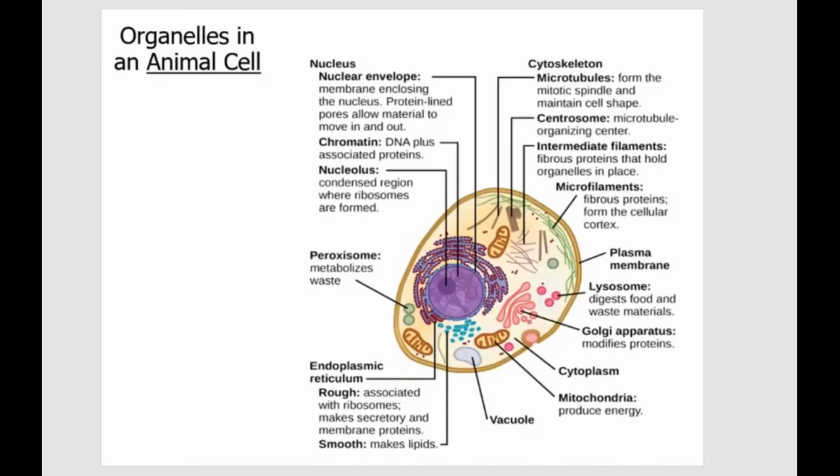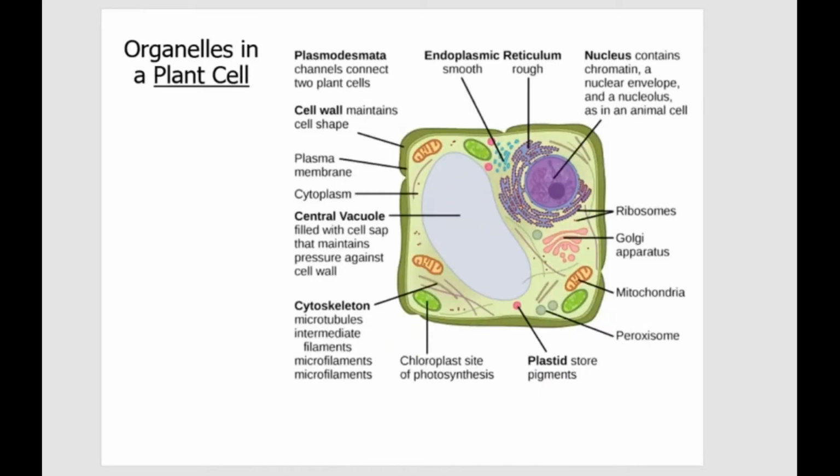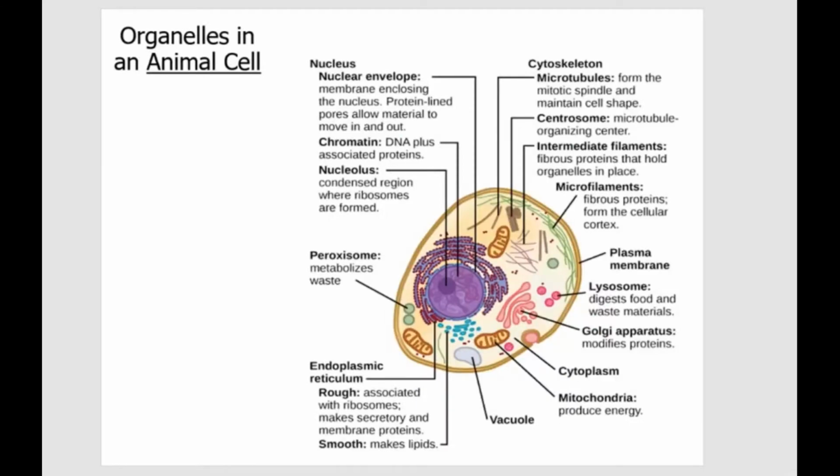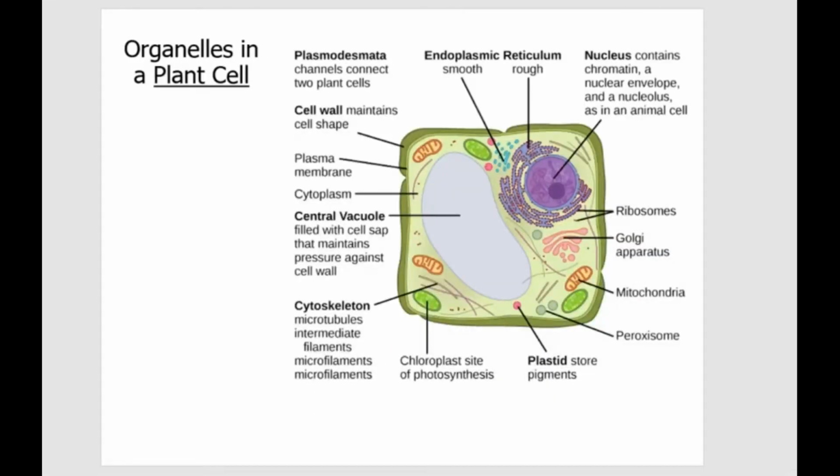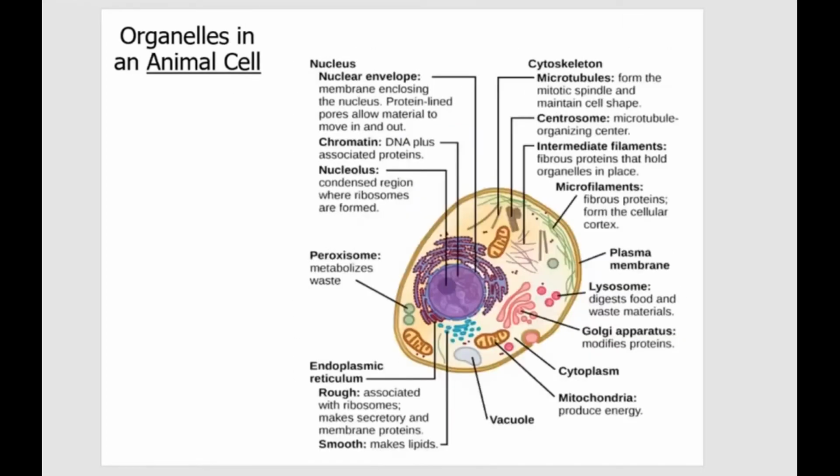Now the next two slides just give you an overview of all the cell organelles in an animal cell and a plant cell. Okay. So one major difference is you can see that the plant cells have a rigid edge, right, or cell outline, and that's because they have a cell wall, a rigid cell wall. But when you look at animal cells, the shape is really kind of irregular, right? There's no rigid structure. So animal cells do not have a cell wall. So that's one of the major differences. You have to remember that.